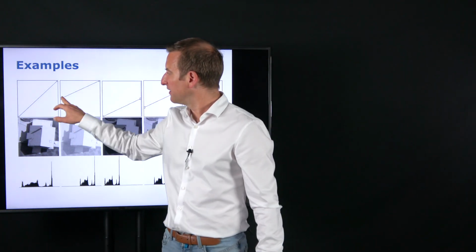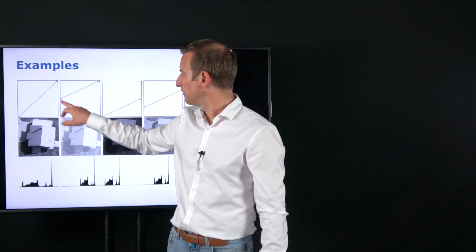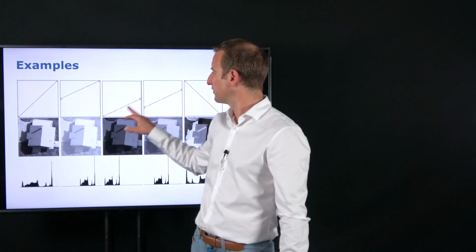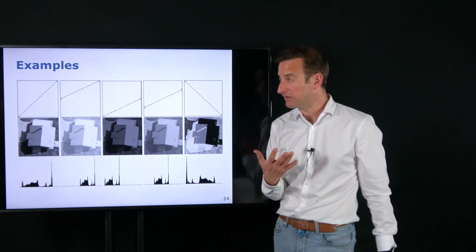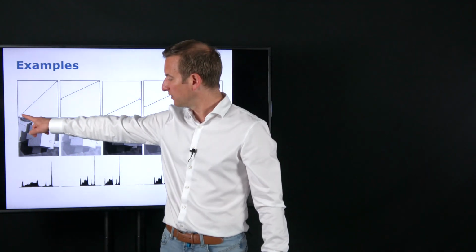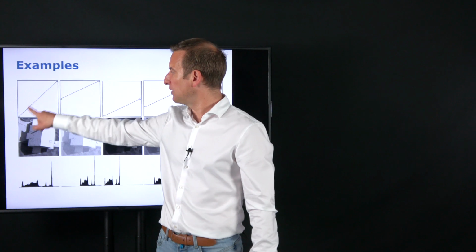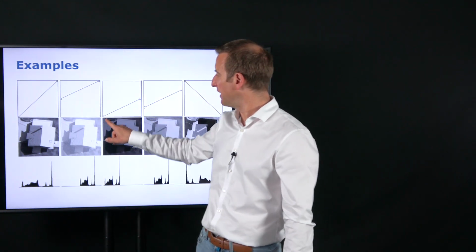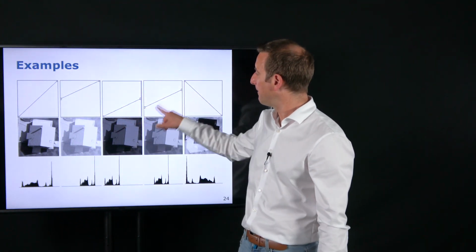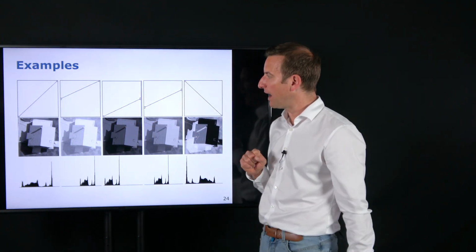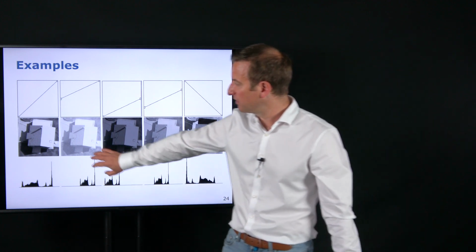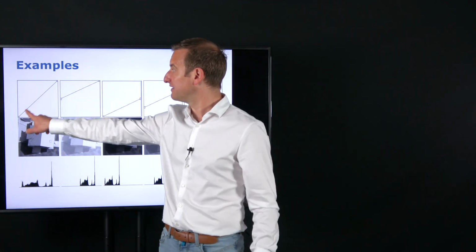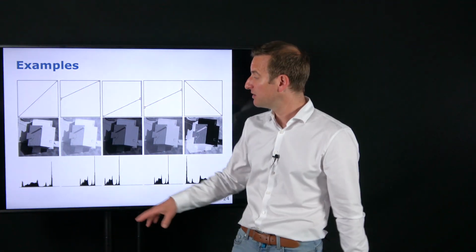So basically, this is my value of k over here, and the slope of this straight line over here is described by m. So this is here m equals 1. This is m being approximately 0.5. Again, m 0.5, m 0.5, and m equals 2 minus 1. So what we can see here in this aerial image over here, this is my original histogram, so my input image, because this is the identity function. Nothing has changed in here.